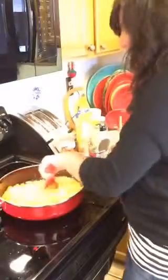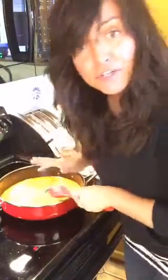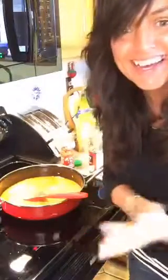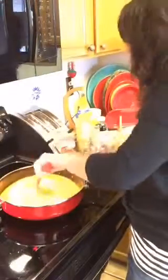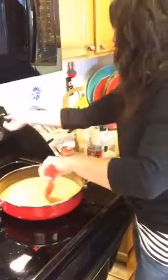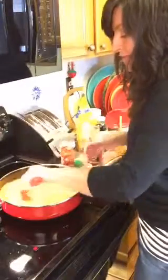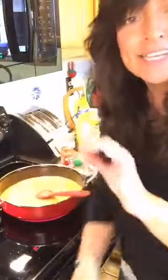I have to tell you, girls, boys, whoever, if you're serving lunch to somebody and they're coming to your house... No, this is not corn. This is actually chickpeas. So if you have somebody coming to your house, I'm going to leave the whole beans. I actually like the whole beans. We're going to bring this back up to a boil again. So if you have somebody coming to your house and you want to serve them something amazing that's going to knock their socks off, this is your recipe.